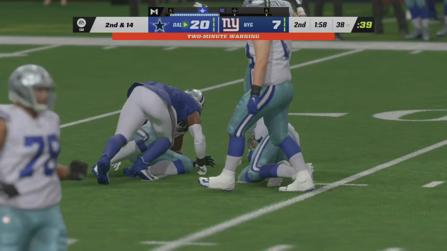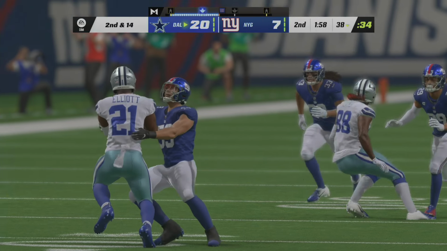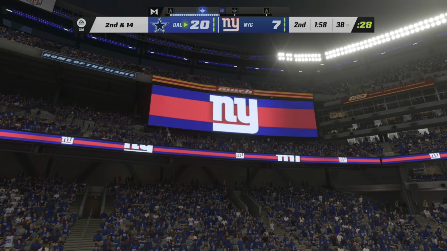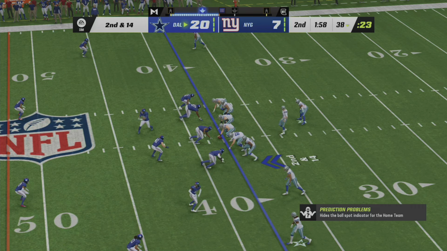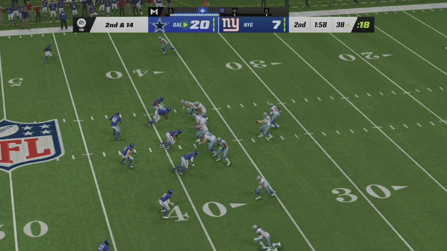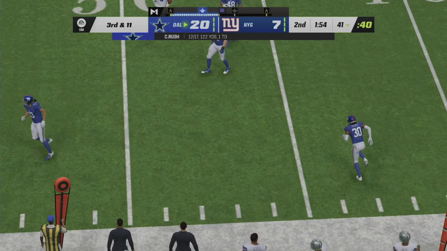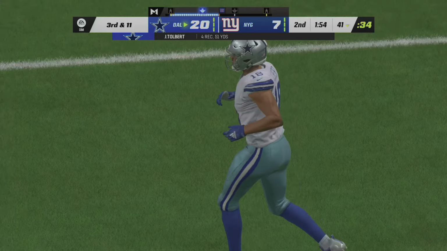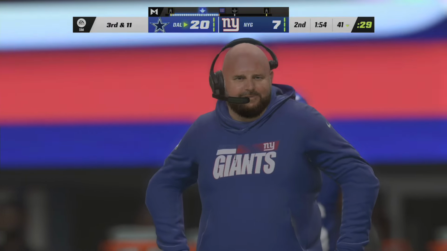pressure, and down he goes. 2nd and 14 as they've got work to do here after the sack. Back to throw. Rush. To the sideline. Wow, what a catch. Doesn't get a lot out of it, but he is able to keep the feet in bounds. So just 3 yards on the completion there. And that'll bring up a 3rd and 11 situation.